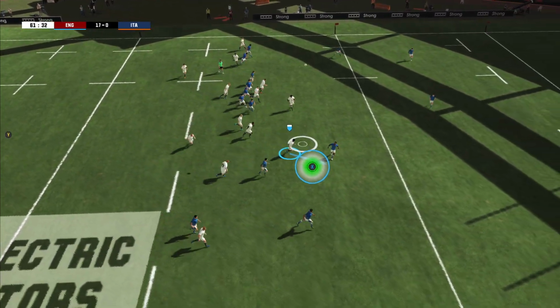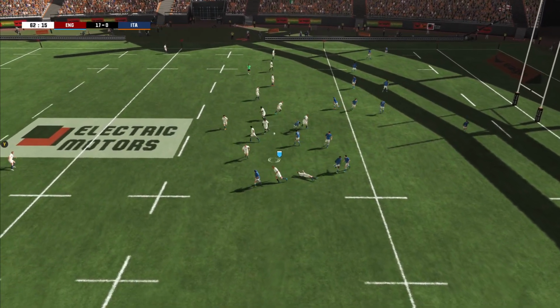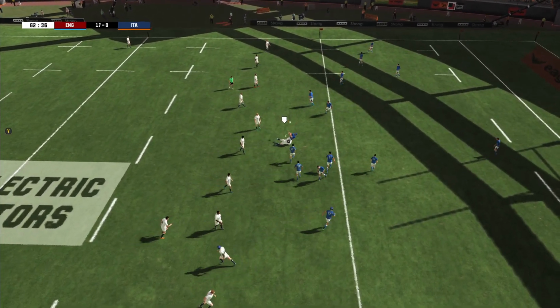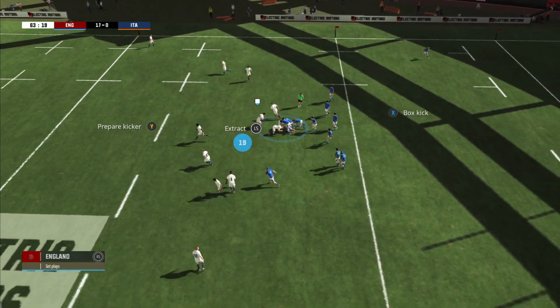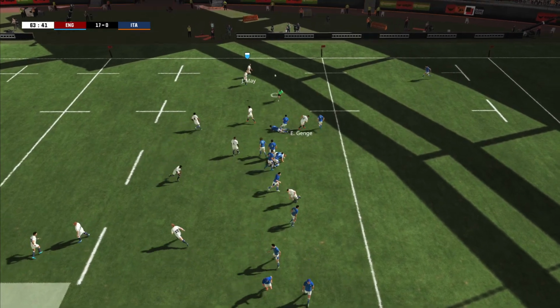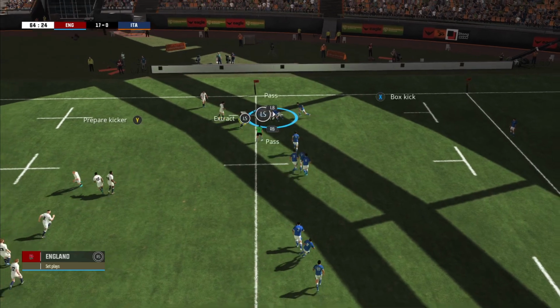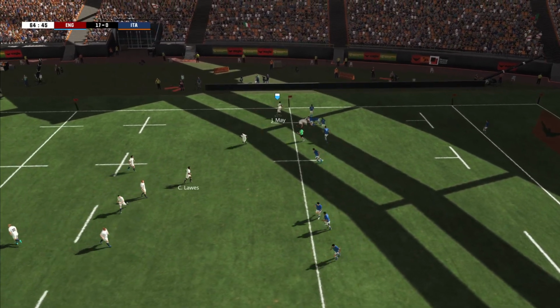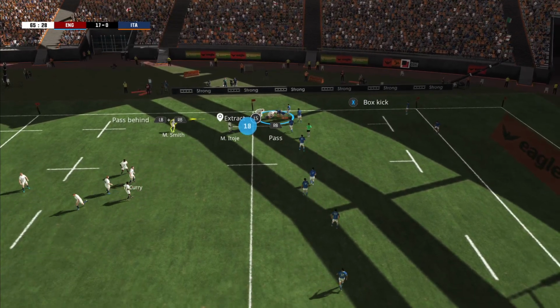Itoje goes for a bit of a different move over the top here, really trying to lead from the front as he tries to pass out wide. Oh, I'm not sure the pass back inside was necessary, but the offload game from Italy doing well. There did seem to be room, though, on that wing. Did it need to go? Ellis Genge with a lovely little pass outside. Pass back in to Johnny Hill there. There's potentially room on this wing, but I think the Italian winger has managed to recover in time. Nice play from him there.